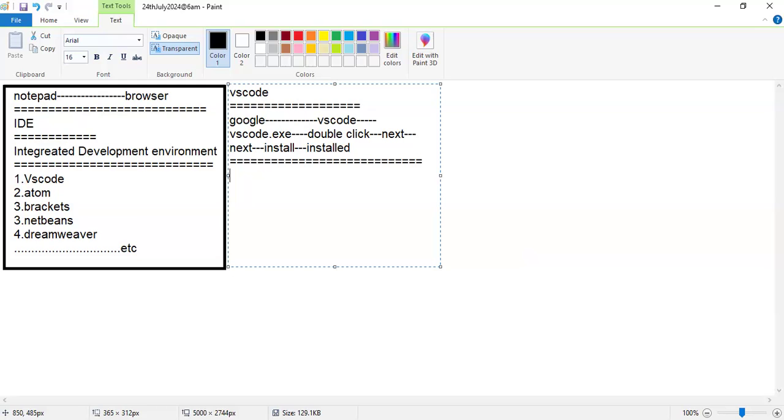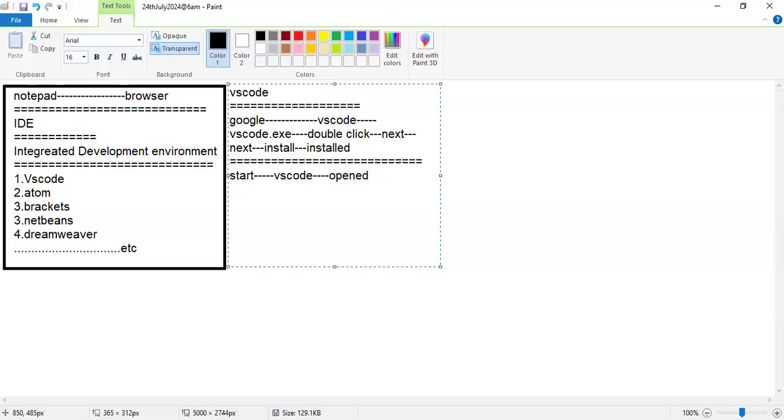So once it is installed in our system, you can execute your program. Once installation is done, here we are using Visual Studio Code. Go to the computer start button, search for VS Code, and it will be opened in our system.